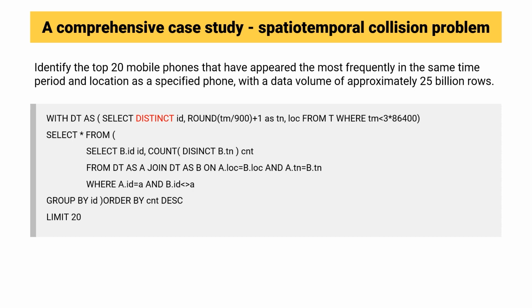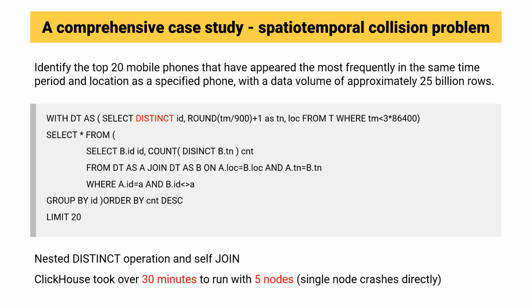This is the implementation of SQL. We know that performing distinct operations on big data is slow because it requires preserving the traversed list of different IDs, as the next ID needs to be compared with the list to determine the next operation. However, preserving and comparing large lists is resource intensive, and the database is prone to crashing. This calculation ran on the well-known ClickHouse, and a single node crashed directly. It took more than 30 minutes to complete with 5 nodes.